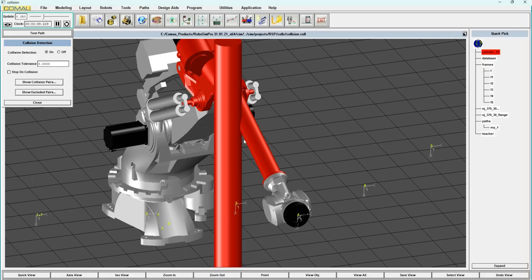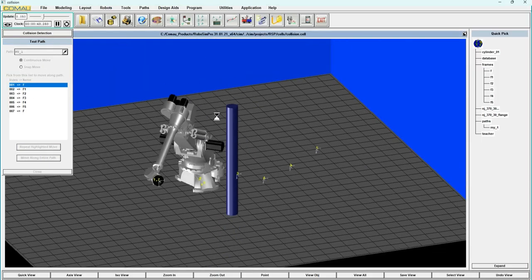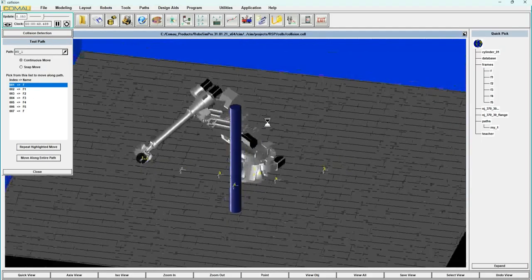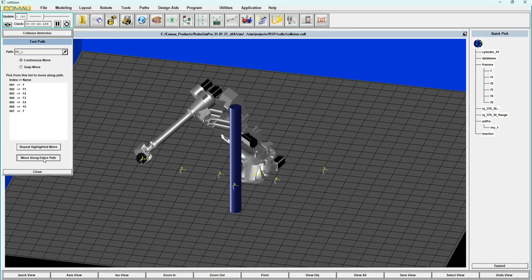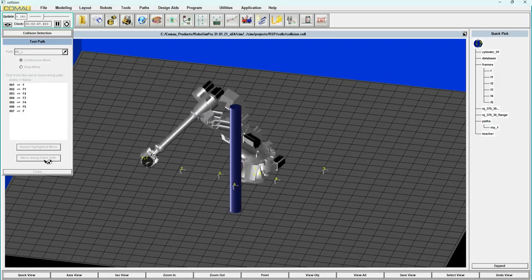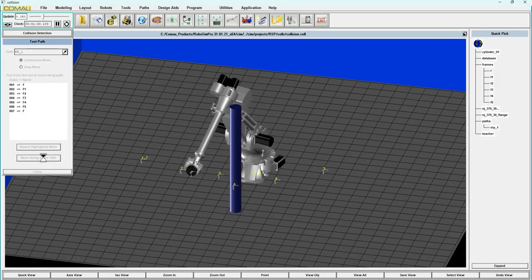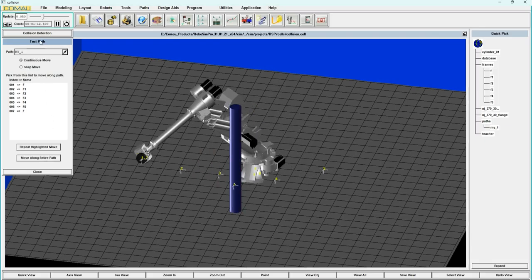When it's brought up, it's automatically selected so that the robot collides with other objects in the cell. It determines what the other objects in the cell are. So here we can see as we move along the path, when the collision happens, both objects highlight red. That means there's a collision. And there's other settings you can set.